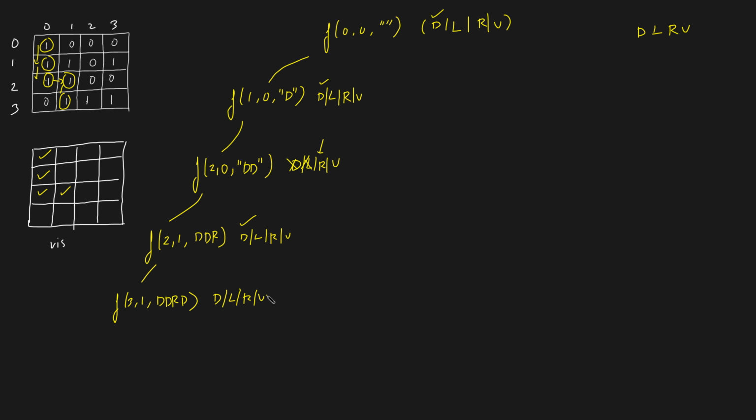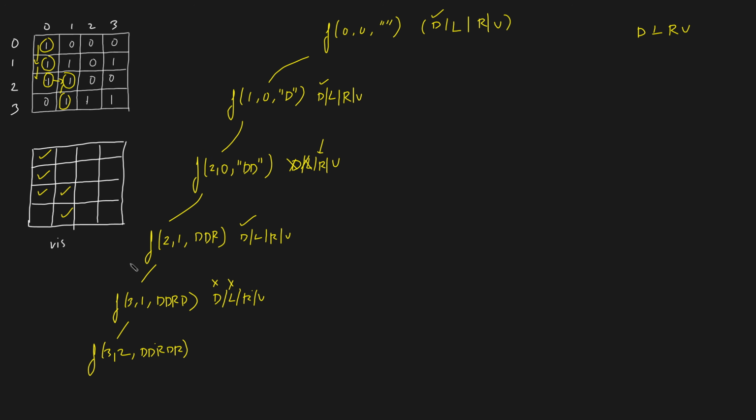So let's try all the directions. Can I go down from 3 1? Can you go down? Obviously not, because that is out of boundary. Can you go left? Obviously not, it is having a 0. Can you go right? Yes, you can go right. So I can say this 3 1 is a part of your path, and you decide to go rightwards, that is 3 comma 2. So DD, R.